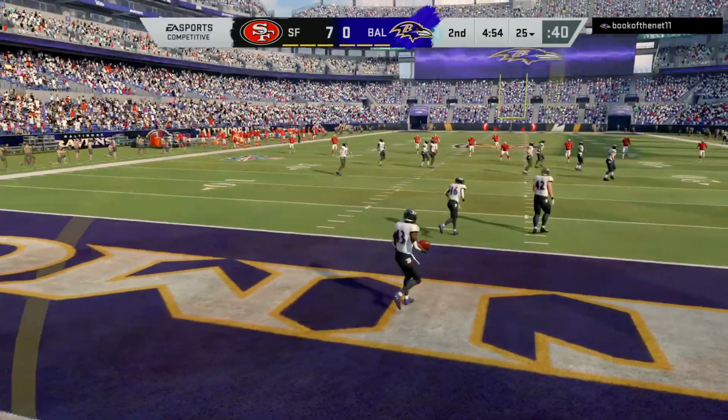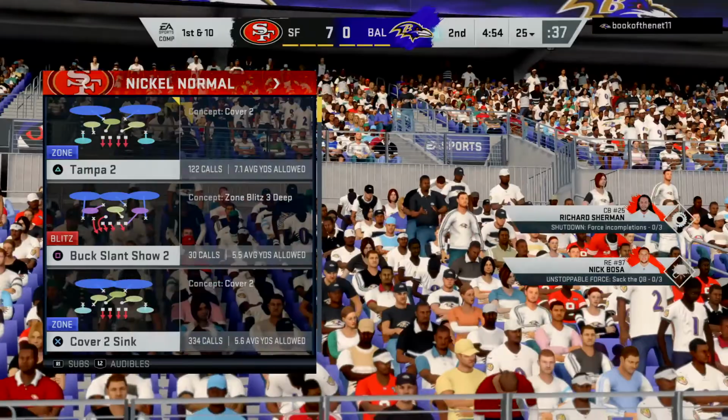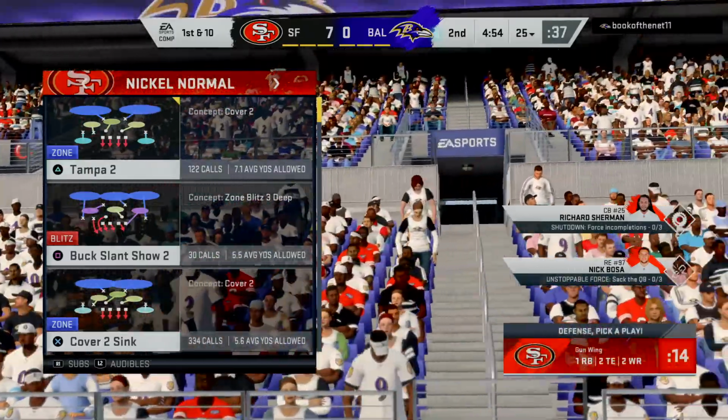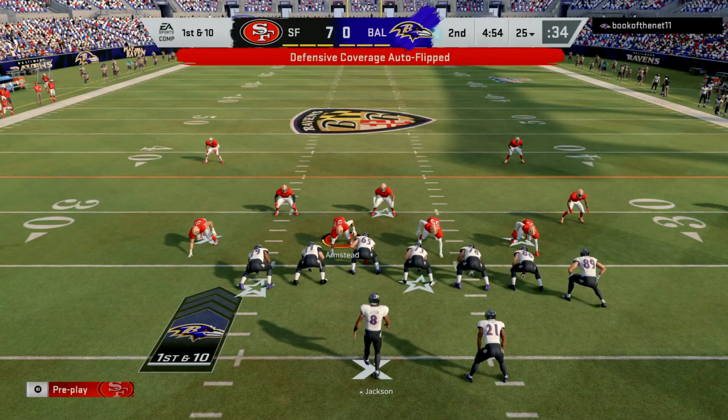And no return on this one as the fair catch is signaled for and taken. The Ravens take over first and 10 at their own 25-yard line. The Baltimore offense at the line, set to get going.